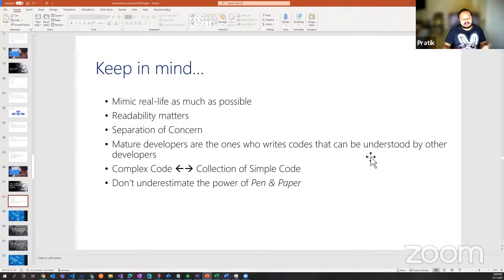Complex code is equal to a collection of simple code. So if you ever encounter a situation where you have to solve a very complex problem, and you think that to solve this problem you need to write lines and lines of complicated code, you should always break it down into a collection of very small, simple pieces of code. Together, integrated, they can do a complex task. But your individual units of code should be very simple in nature. People should be able to see them and understand, okay, this is what it's doing. And then all the simple things together achieve something complex. That is how you should tackle whenever you come across some complex or complicated scenario.